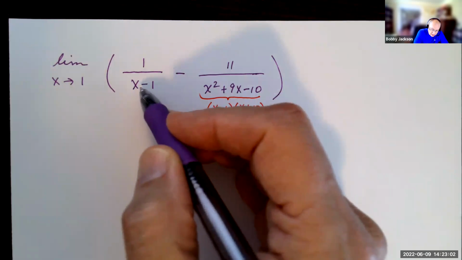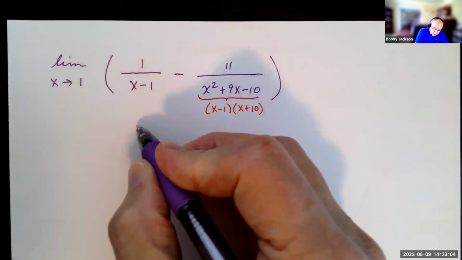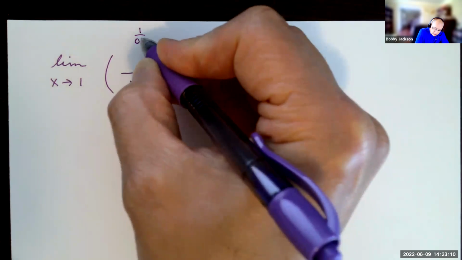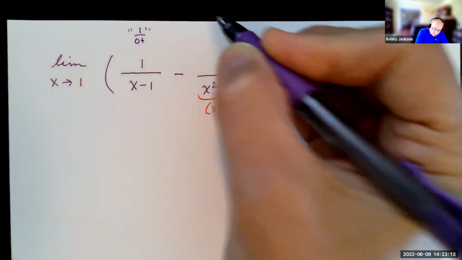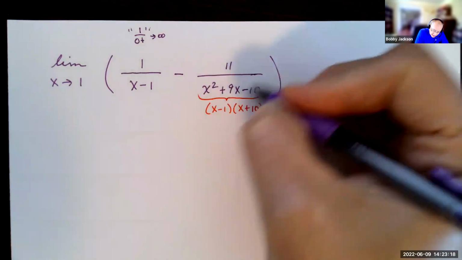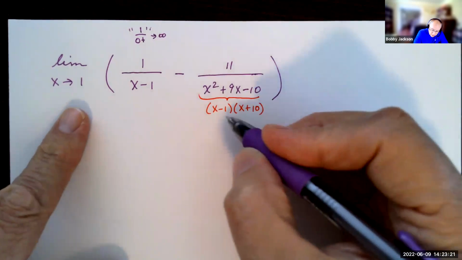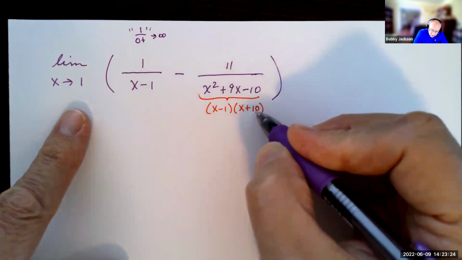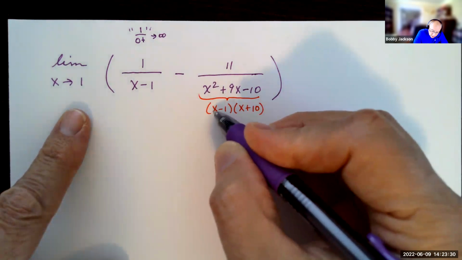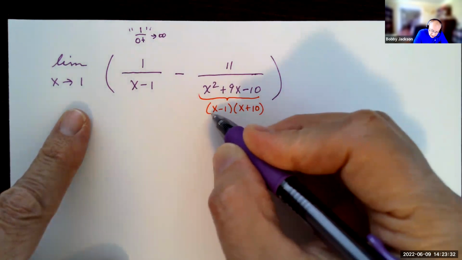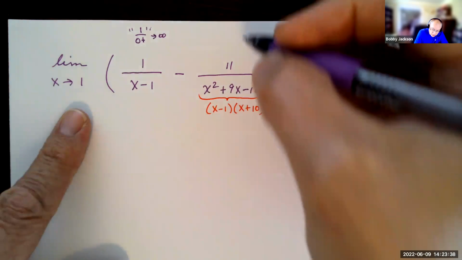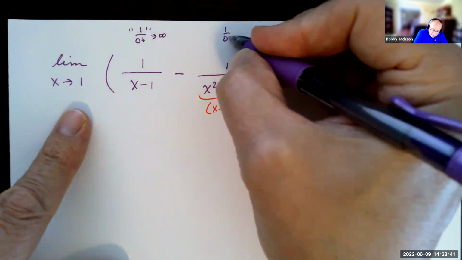Because it's always positive, the form of this limit is basically 1 divided by 0, approaching from the positive side. That's the form of the limit if we're approaching 1 from the positive side, which is going to infinity. Same thing here: as we approach 1 from the positive side, this factor will be close to 11, which is positive, but this one is going to 0. We're a little bit more than 1, so the difference x minus 1 is positive, but getting closer and closer to 0. And so we're of this form as well.